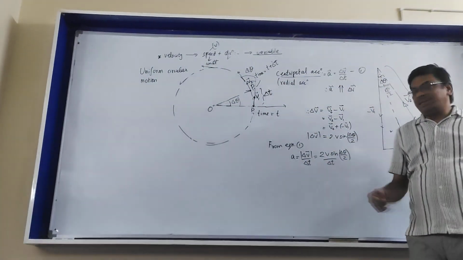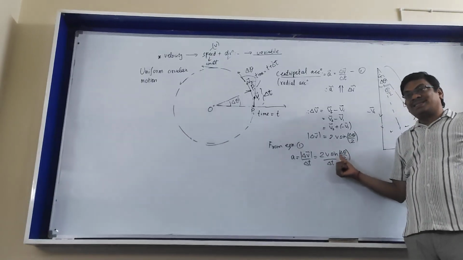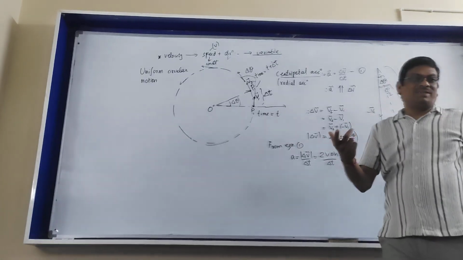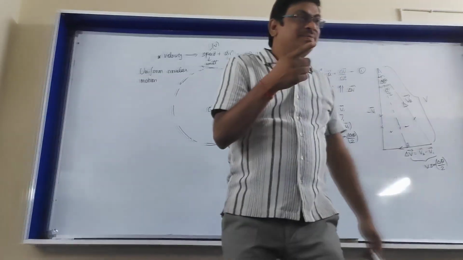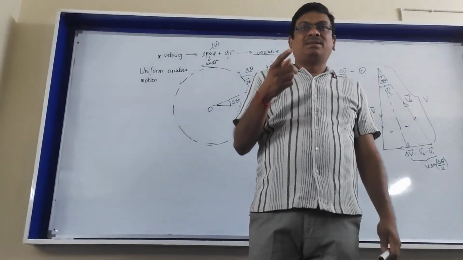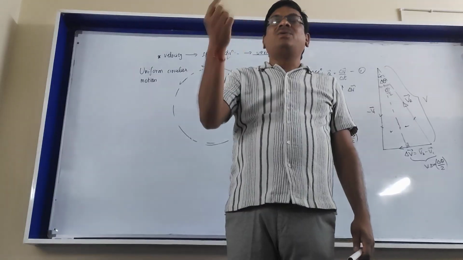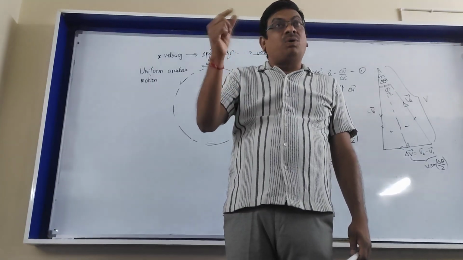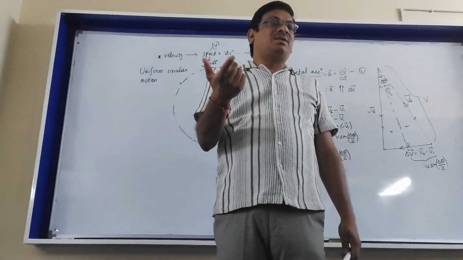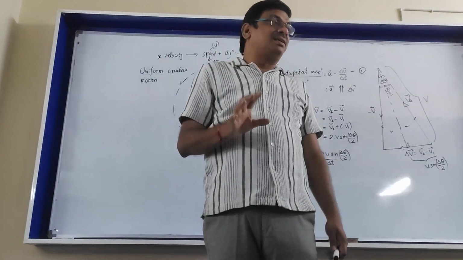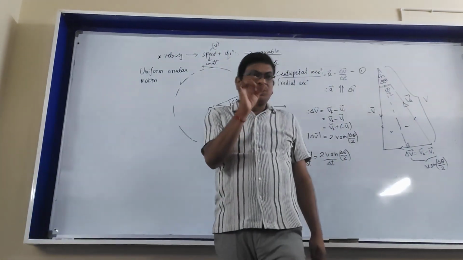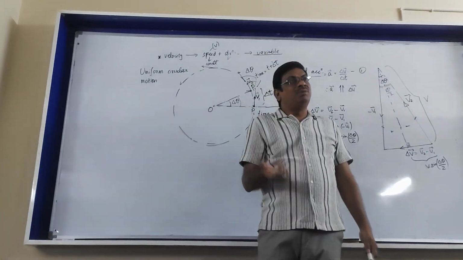And you have already learnt in basic maths, when the angle is very small, sine of the angle is equal to the angle itself. But the angle should be in radian. For example, 1 degree is very small. You convert degree into radian. Sine 1 degree is equal to the angle in radian. For a small angle, sine and angle will be the same.